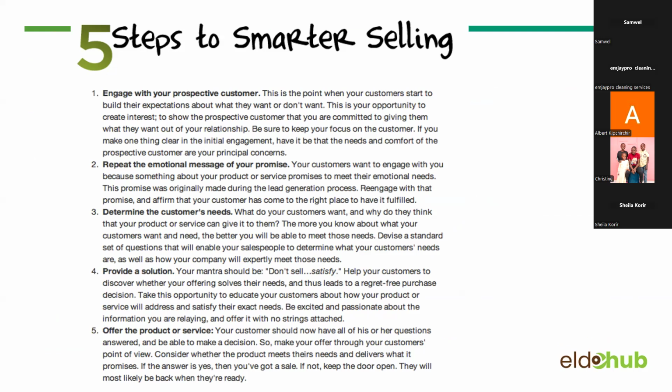Maybe just to sum up what we've learned today, we can have 5 points. One is that you need to engage with your prospective customer. Ensure that you keep them informed by touching on their needs, as well as trying to determine their needs, and then try to provide them a solution, and after that offer them your product or services. So it must have those 5 aspects of interaction with your clients. That's how you can build your clients.